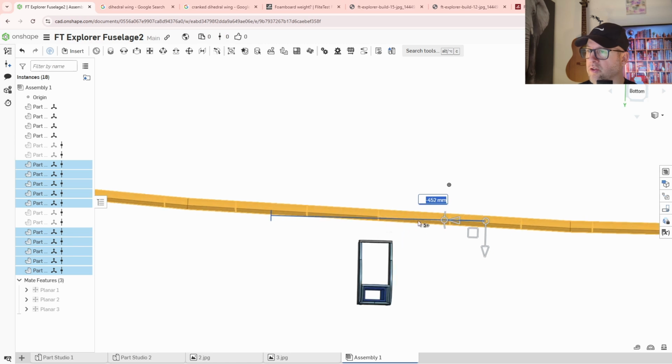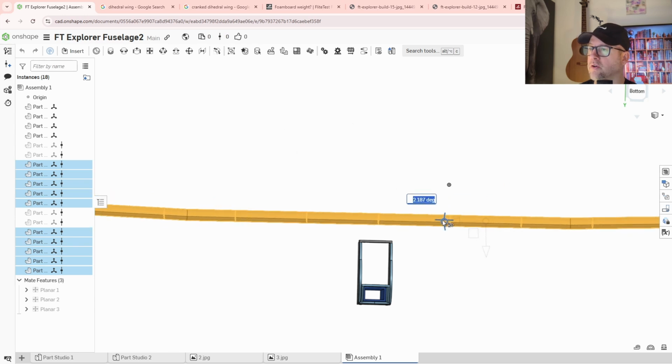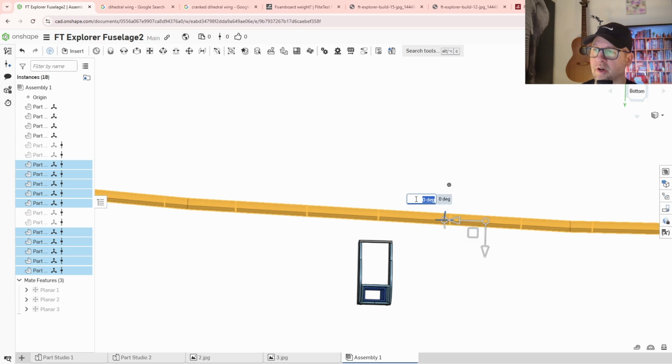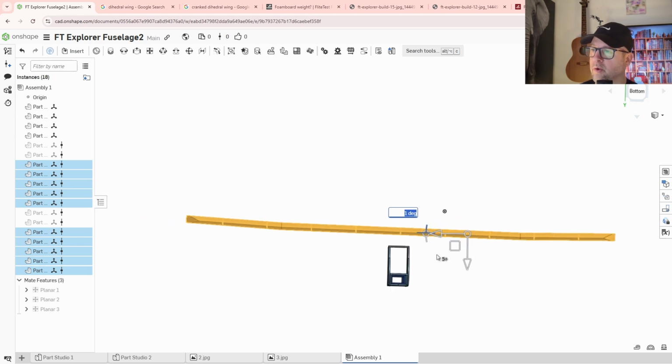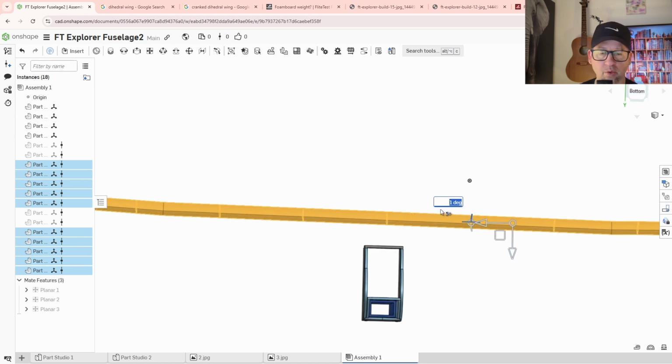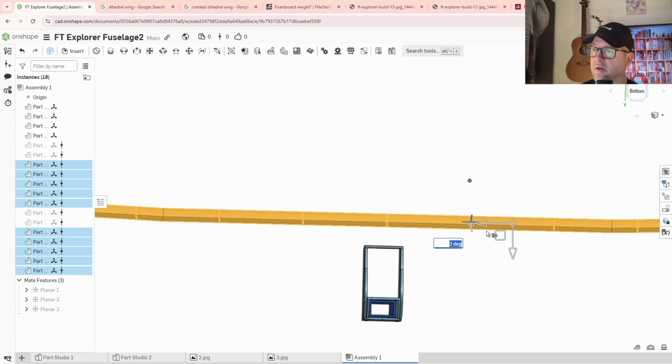We can see this on like a 2-degree angle still because of the dihedral wing. So let me hit 2 degrees, or let's see if I can put one in. There we go. Do we want one more? Maybe one more, 2 degrees. There we go, perfect.